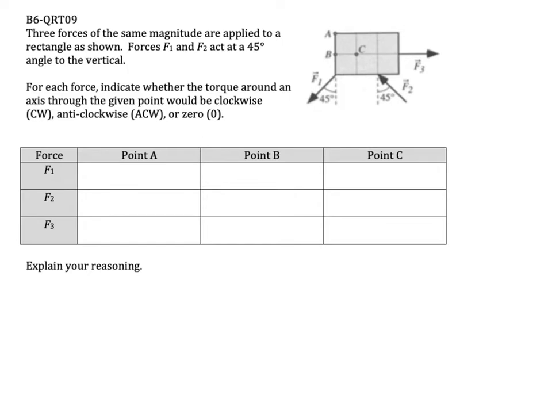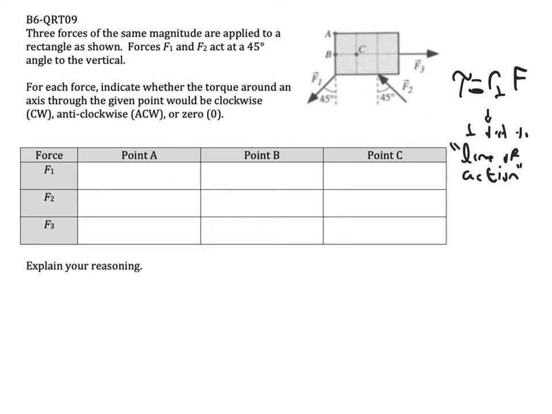So for all of these, we're really going to be coming back to that. In general, the torque is R perpendicular times F, where R perpendicular is the perpendicular distance to the line of action. What is the line of action? The line of action is the line containing the force.